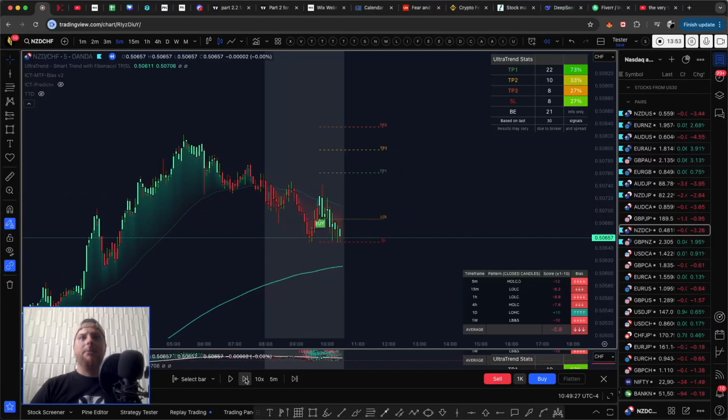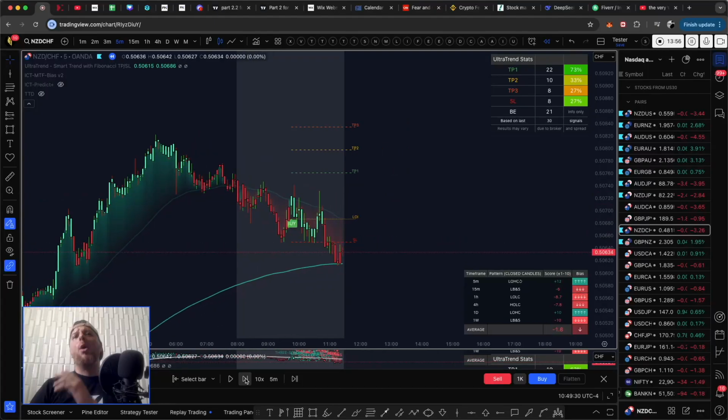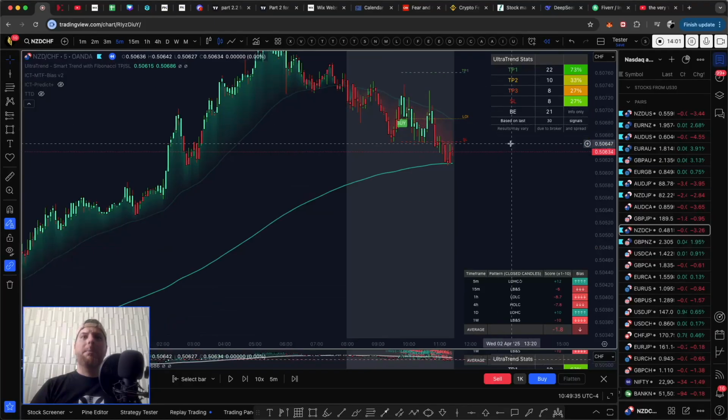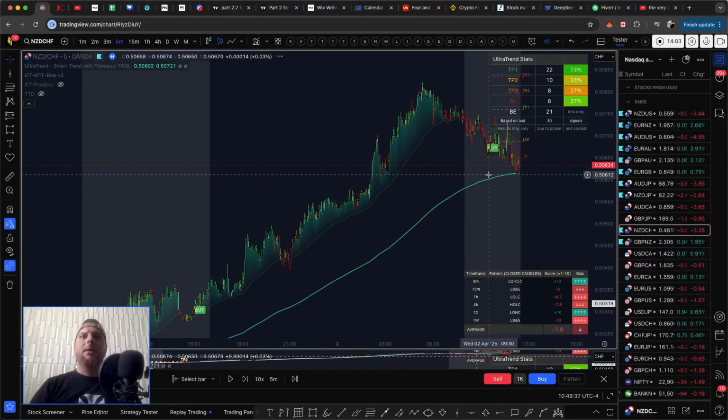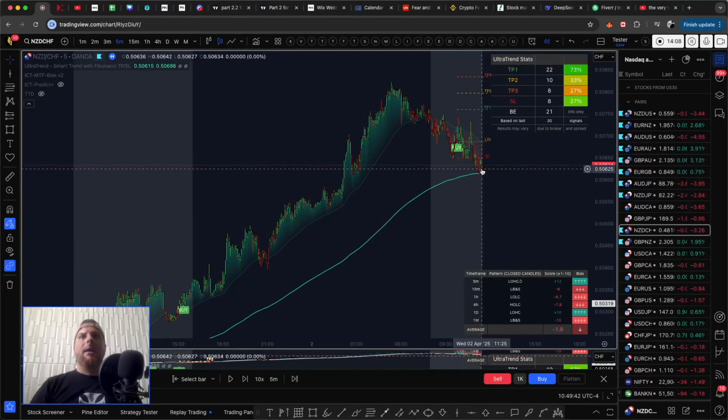So notice what happens right here. See, it comes back down. Now we're tapping the 200. I don't like that at all. When the price is tapping the 200 after this big trend right here, this means that probably that trend is over, right? Or it's going to be choppy right there. I just don't like it. It's a pair that, okay, I took that L and I walk away. I just look into a different pair, right?